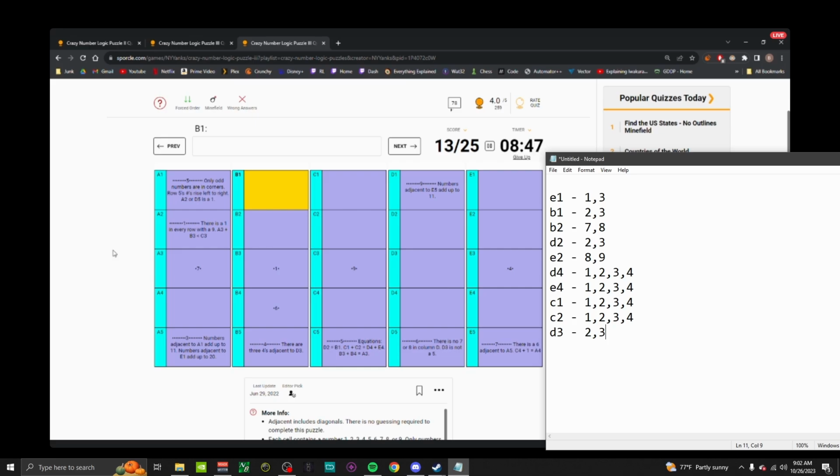Without knowing the exact square, we can get more numbers down and then break them down from other rules. I have a feeling C1, C2, D4, D4 are huge because we know they have to equal 5 together, but I feel like there's something that I'm missing there as well. Yeah. Well, we've got quite a lot of rules here. Or like we've got quite a lot of notes. Do we have all of the E column? Do we have E2? Yeah, E1, E2. E3's done. Do we have E4? We do have E4. Do we have D2? We do. Do we have D3? We do. We just did it. We have D4? We do.